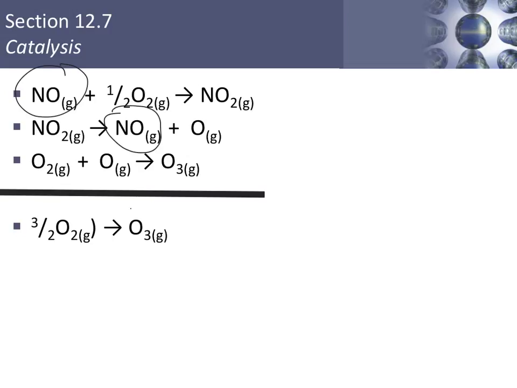Ozone is O3 and is a powerful oxidizing agent that can react with other pollutants in the atmosphere to form substances irritating to the eyes and lungs and is itself very toxic. Nitrogen dioxide and oxygen atoms are intermediates, and you can see we are left with the overall reaction, the formation of ozone. Notice how all of these reactants and products are in the gas phase, including the catalyst, NO. This concludes our video on catalysts.